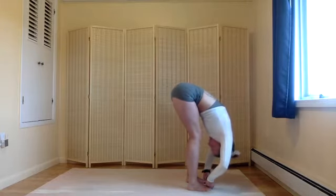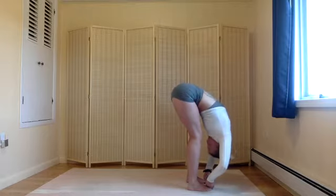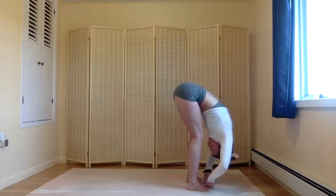Try to create some contact between the thighs and the belly here. And then worry about pressing in the feet, lifting the sit bones any amount. But take a moment first to shake the head out, yes or no. Let it be heavy, unburdened.